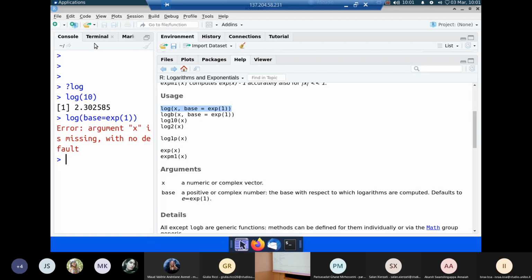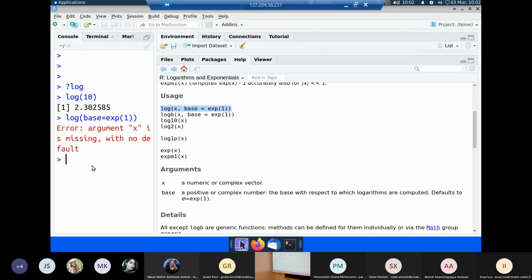But there is a third solution, I said, for getting help. Let's suppose that you don't know the name of the function, so you can't type log. Let's give an example: I want to compute the cosine function, and I don't know how to write it. Maybe it's cos, but I don't know. I cannot search with the question mark because I don't know the name. So, third solution, very recommendable.